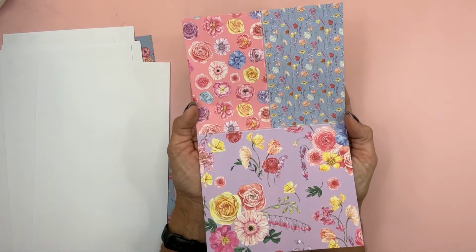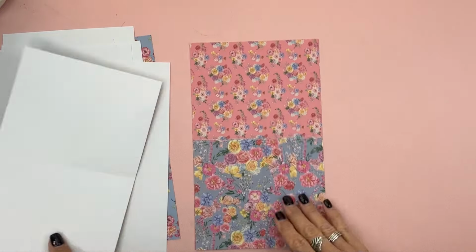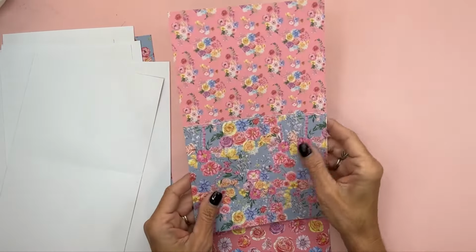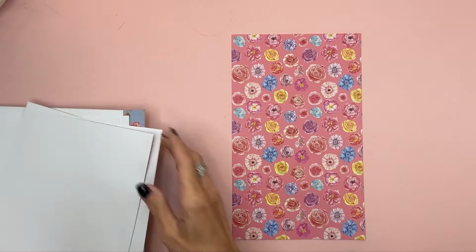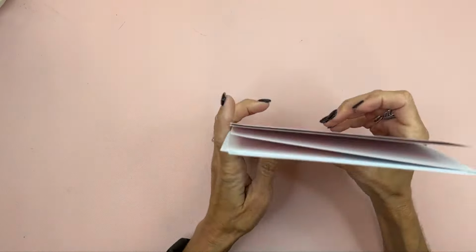Then we've got these prints in the rectangles, lavender in the really big one. This is divided up into two big ones, and we've got the rose color and a dusty blue. And there's the inside of the cover, on the back cover, so totally different from the front. That's a really nice touch. I love that you can use those too. So that is called Vibrant Flourish.